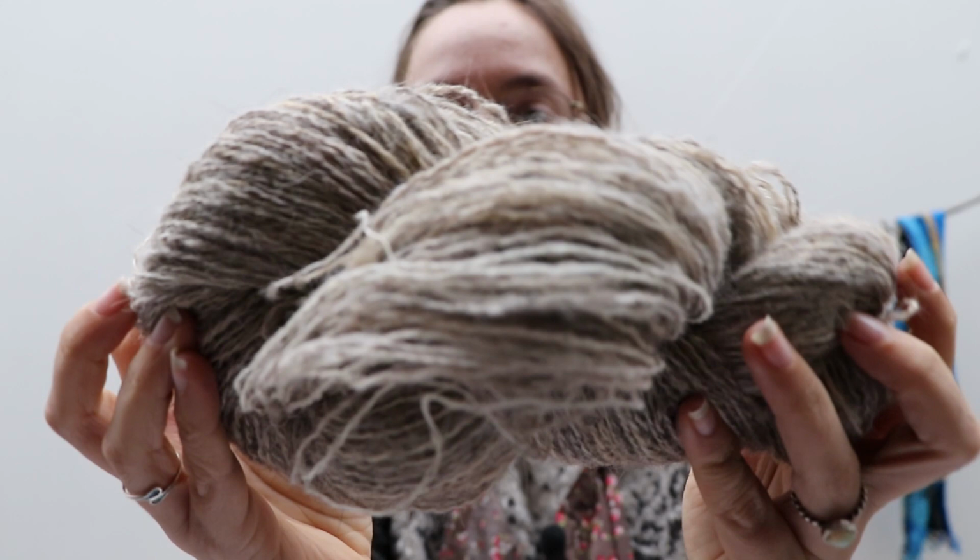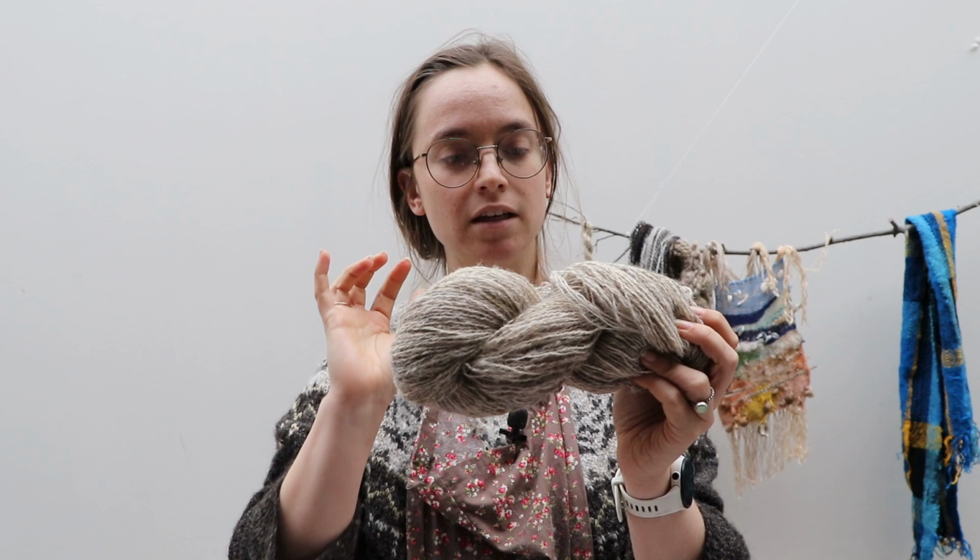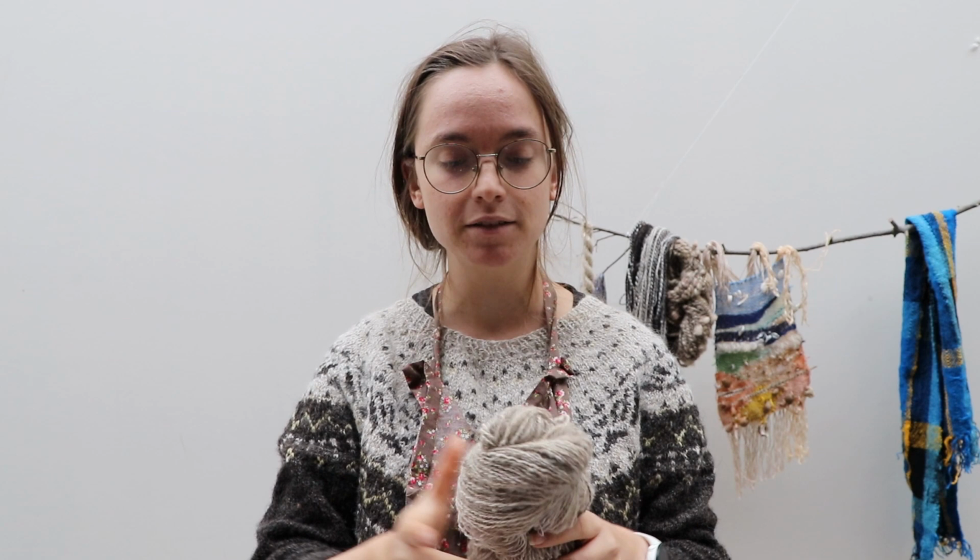So yeah, here we have got a pretty decent lace weight Chiengora wool blend yarn. It's not as much of a fluff city as the yarn with the 100% Chiengora, but it has a really pretty halo. I think I don't want as much of a halo as that one for the project I have in mind. The grey and white wool really played together well with the colors that were already natural in my puppy's fur, so that's really great.